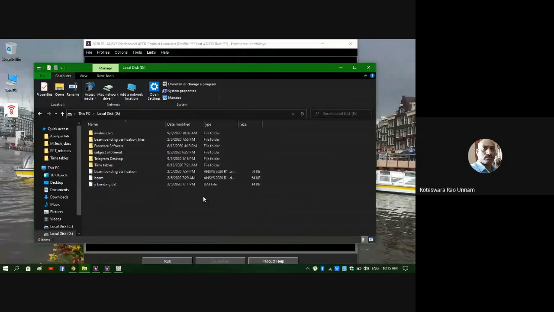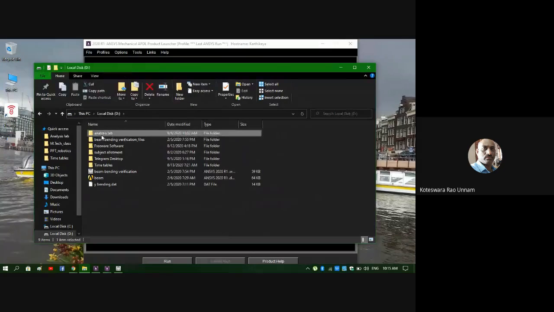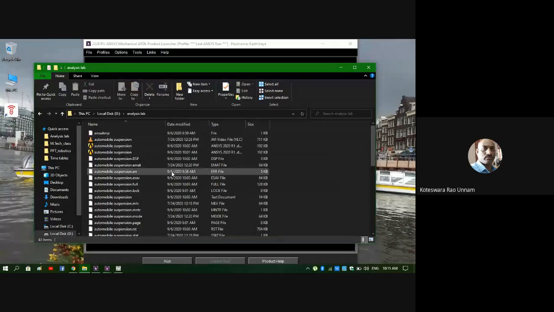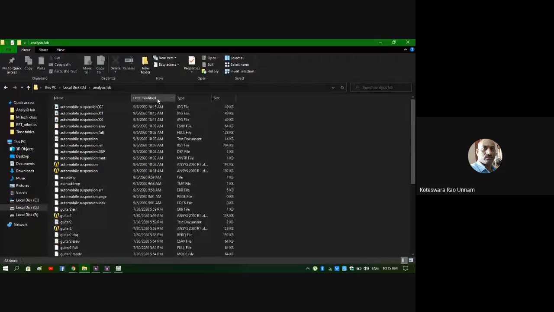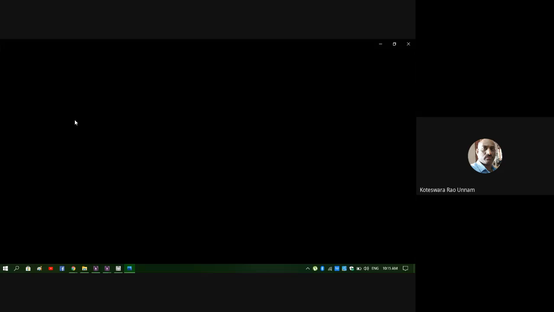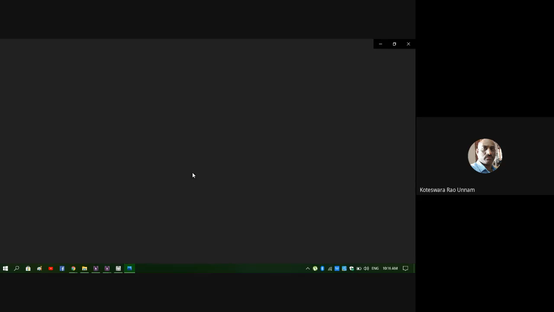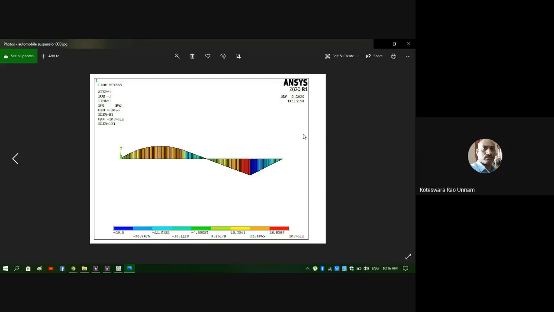So in the D analysis lab, you can see that image. If I modify it, see here I saved it 3 times. You can see that you get whatever image is there. The shear force diagram is coming with the black background. Now you take this as an image and you need to put that into your record.